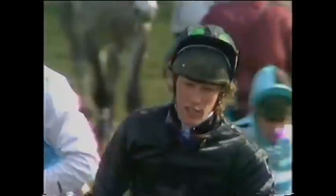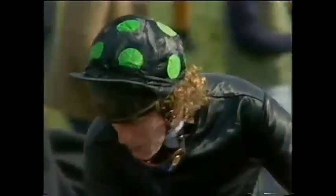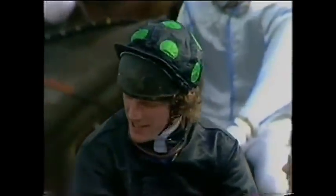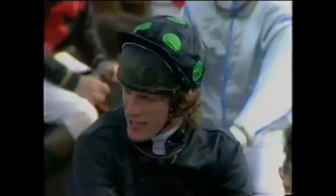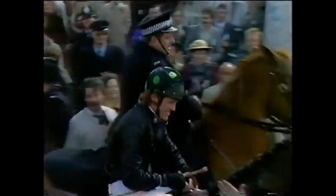Hello Dandy and Neil Doughty — his third attempt at the National, wins it in his third attempt. 26-year-old Neil Doughty and Gordon Richards, who won it in 1978 with Lucius, has won it in 1984 with the horse who was fourth in 1983. Hello Dandy. Another triumph for the connections responsible for Rag Trade. Hello Dandy, the winner of the Grand National. Owned by Mr. Richard Shaw, trained by Gordon Richards, and ridden by Neil Doughty. Second was number seven, Grease Paint, owned by Mr. Michael Smurfit, trained by Dermot Weld, and ridden by Tommy Carmody. Third was number one, Corbiere, last year's winner, owned by Mr. V.R.H. Burrow, trained by Mrs. Jenny Pitman, and ridden by Ben de Haan.